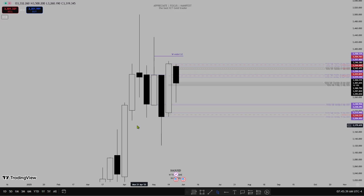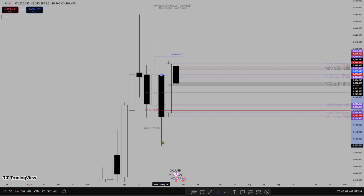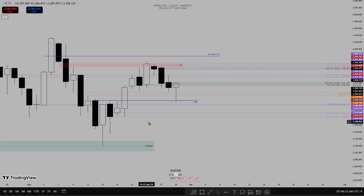So I want us to look at the weekly chart. We traded to this inefficiency order block, changing state of delivery, that shows bullishness, that we're now in a buy program on the higher time frame. I'm going to draw out 50%, the quadrants of this body of the order block. I'm focusing on the bodies for now, and then let's go to the daily chart.